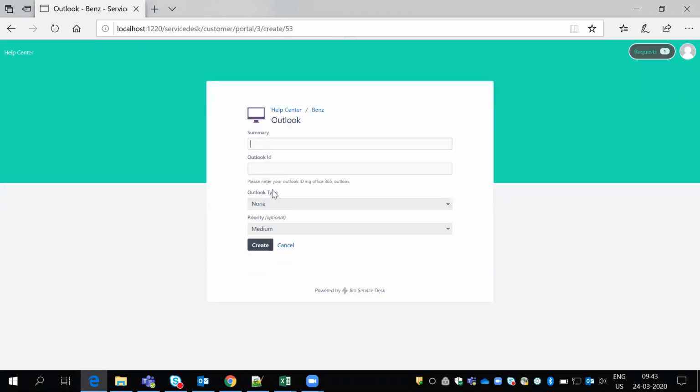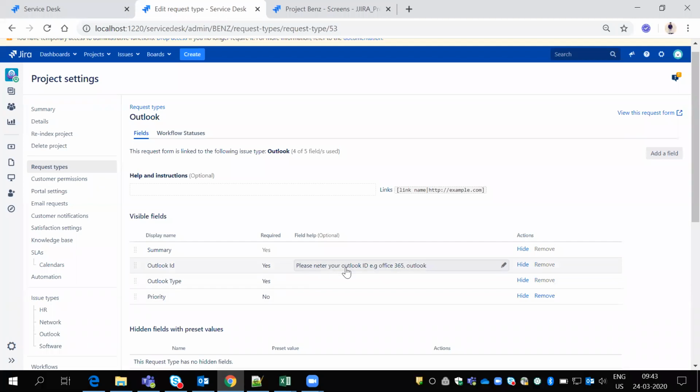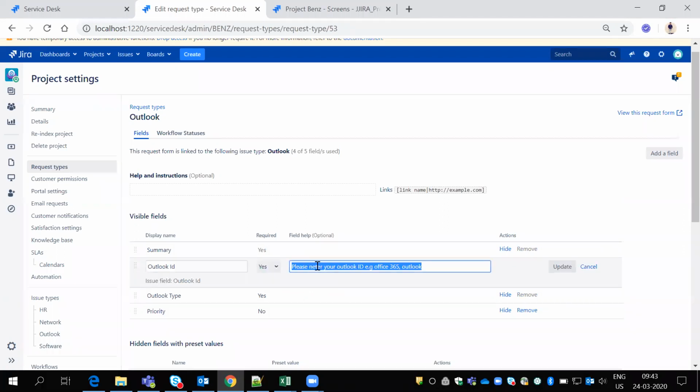See here: please enter your Outlook ID, example Office 365 Outlook ID. So we can put required or optional, and we can add some field description. The field help is optional, and what we add here will show in the same place.